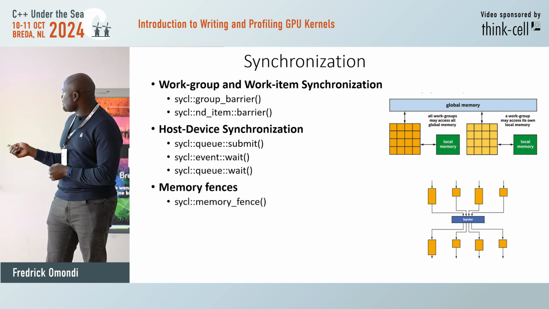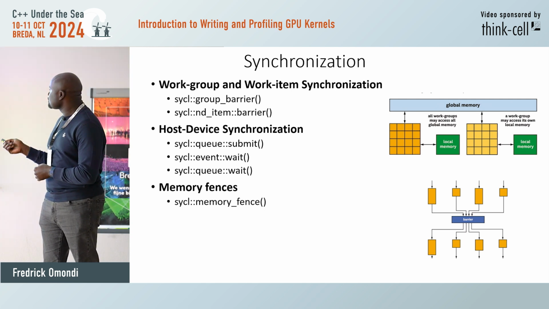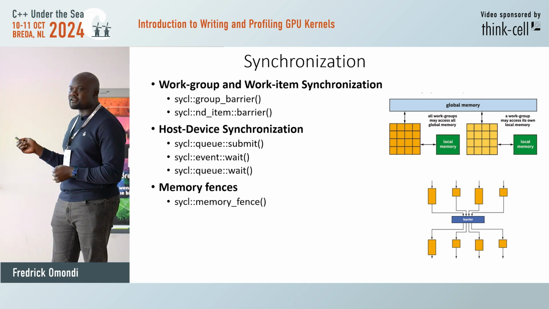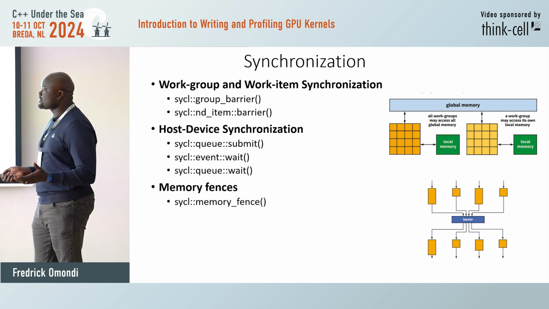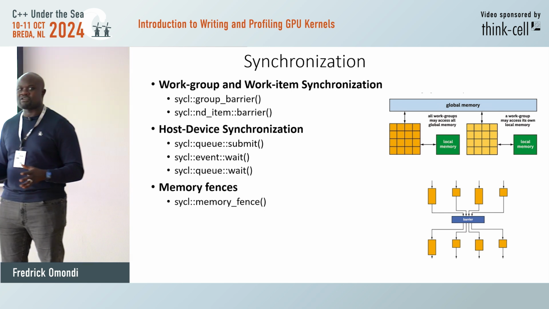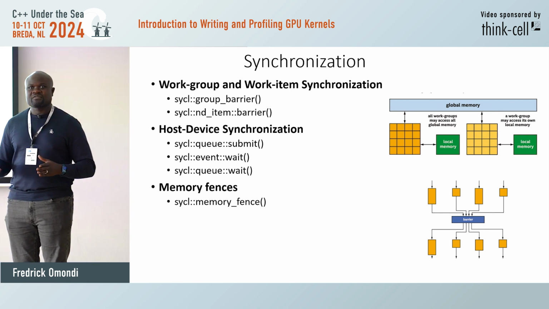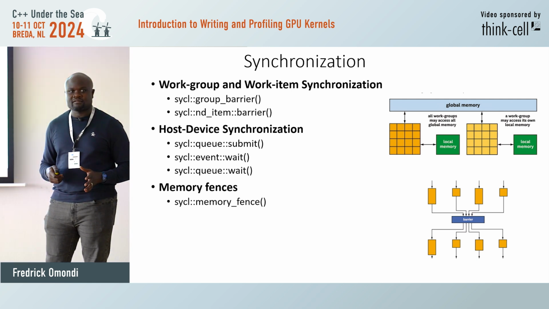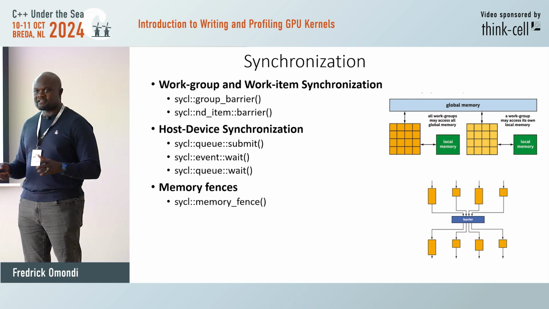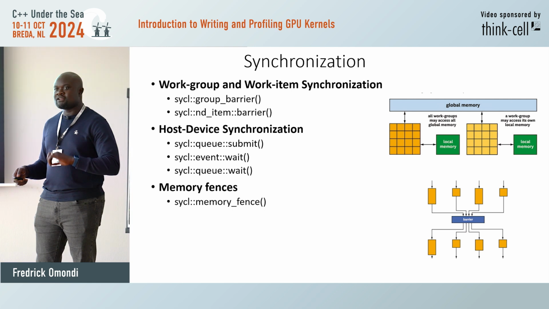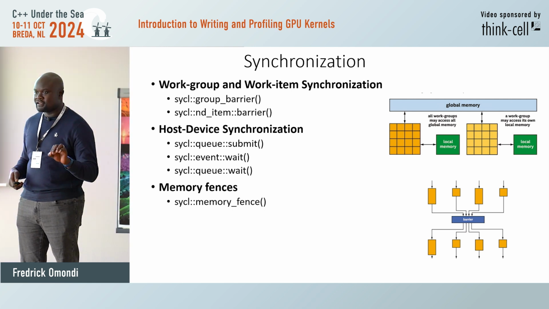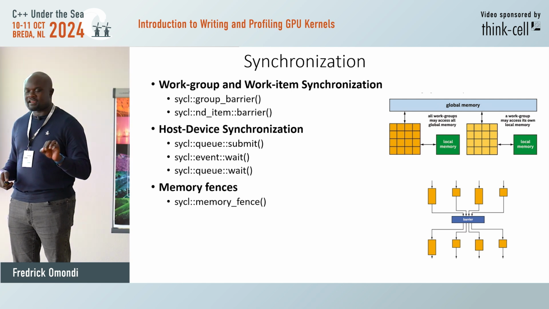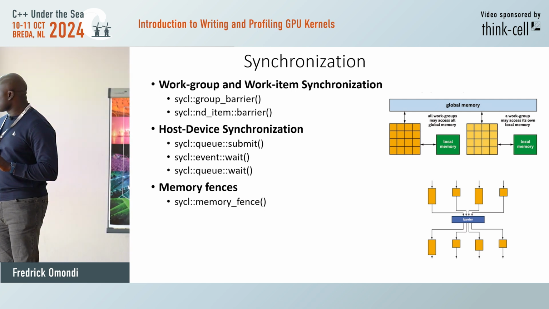So based on this diagram, a lot could go wrong if we don't guarantee a correct ordering of memory accesses. So the memory fences, you can think of them as primitives that protect memory areas to ensure that there's some sort of correct order of accessing these memory locations. You don't want to access the memory location when the data in that location is still invalid. So you want to access it at the right time. And that's what the memory fence does.